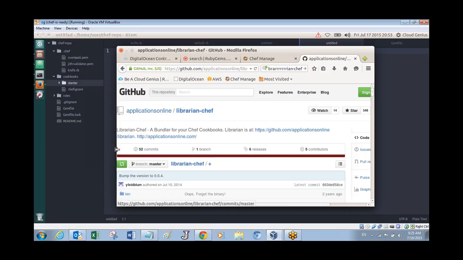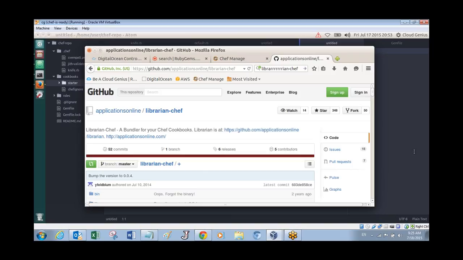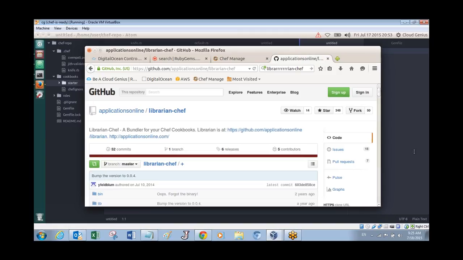So we'll do both, and very similar actually, not much different. But I actually like Berkshelf, so I use that one first. But we'll switch to this one next time. It's almost very similar, and both are open source. Just two different ways of doing the same thing. It helps you create a list of things you need, and then it will go to the supermarket, get the things you want, and put them in the cookbooks folder. That's all it does.